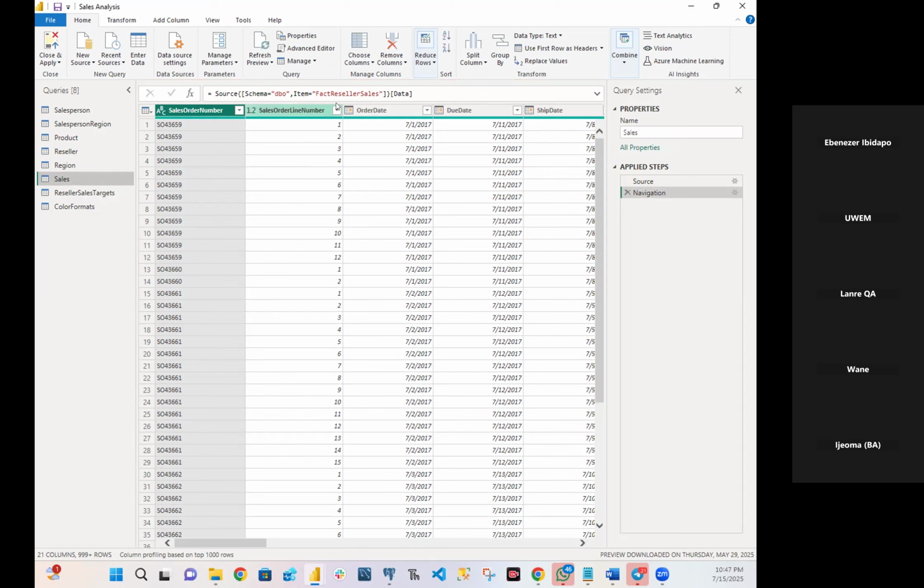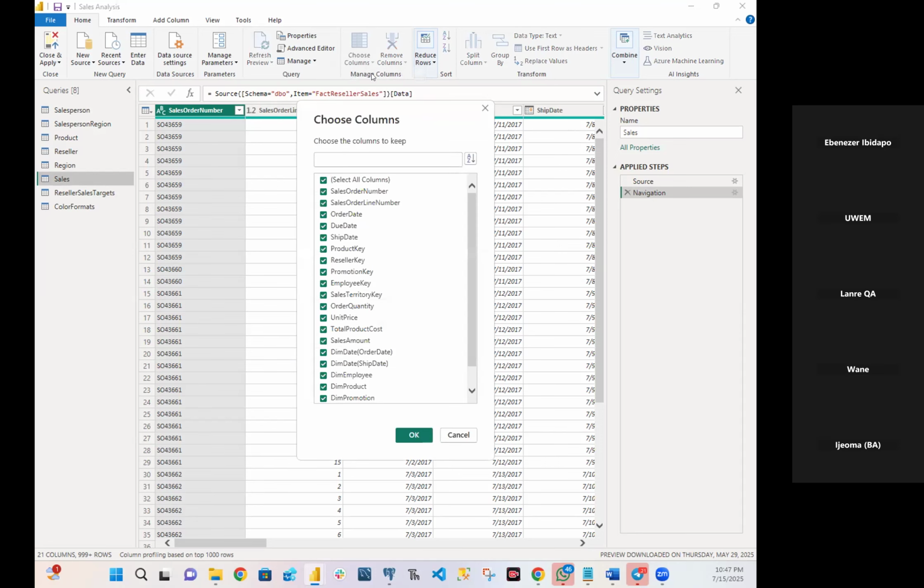Okay? I will come to choose columns that we've been using. It lists all of the columns there, but I don't need all. Uncheck, select all. I need sales order number, this. I need order date, this. I need product key, this.